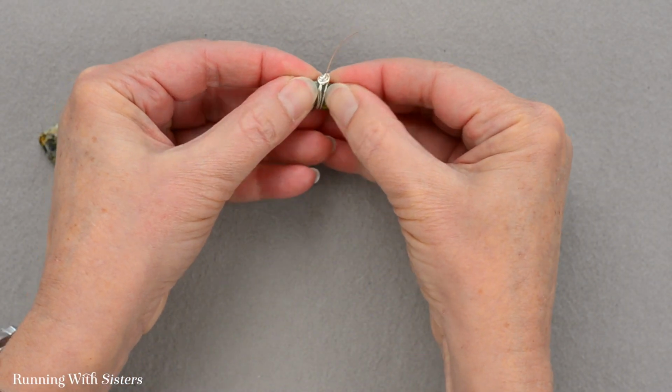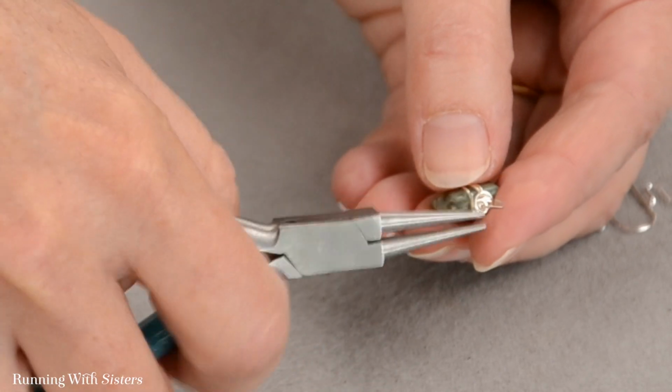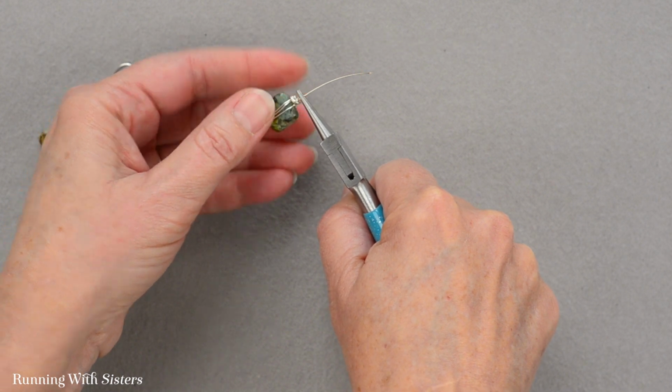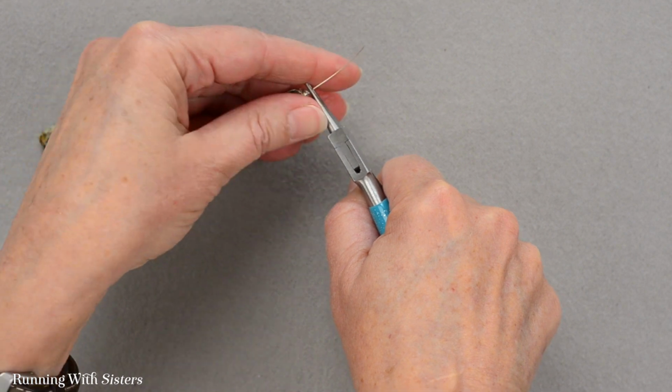And now we just need to make a wrapped loop at the top. And to do that, we're going to use our round nose pliers. I'm going to pinch the wire just above our wrap work there. And I'm going to bend the tail end of the wire 90 degrees.